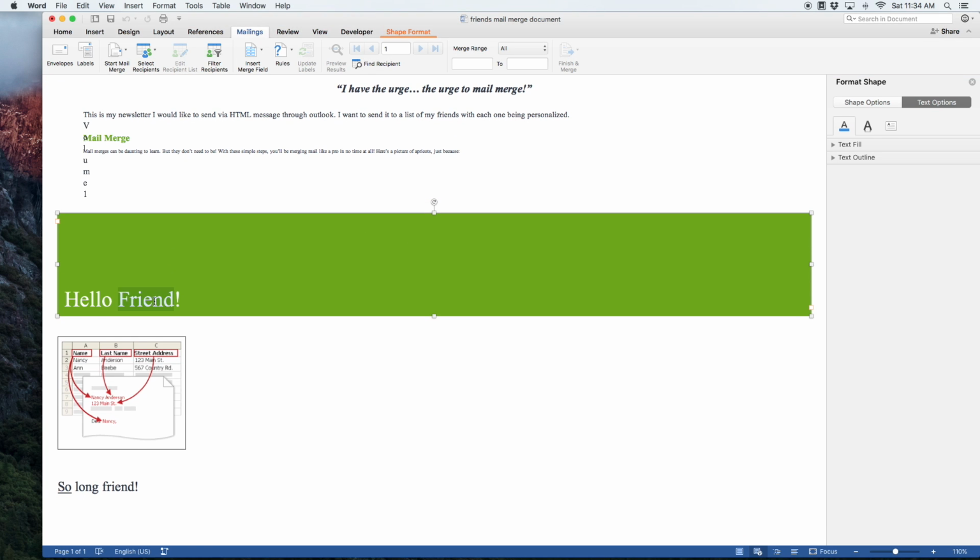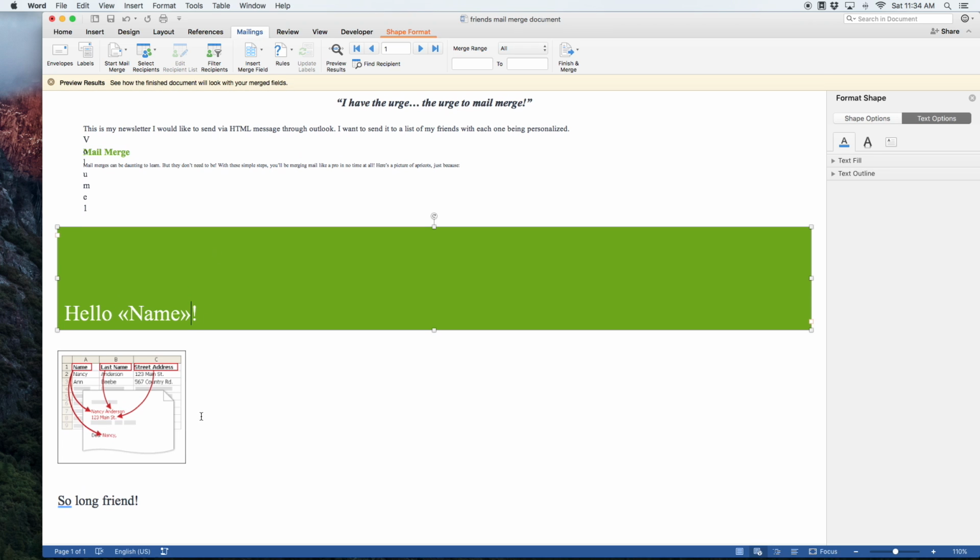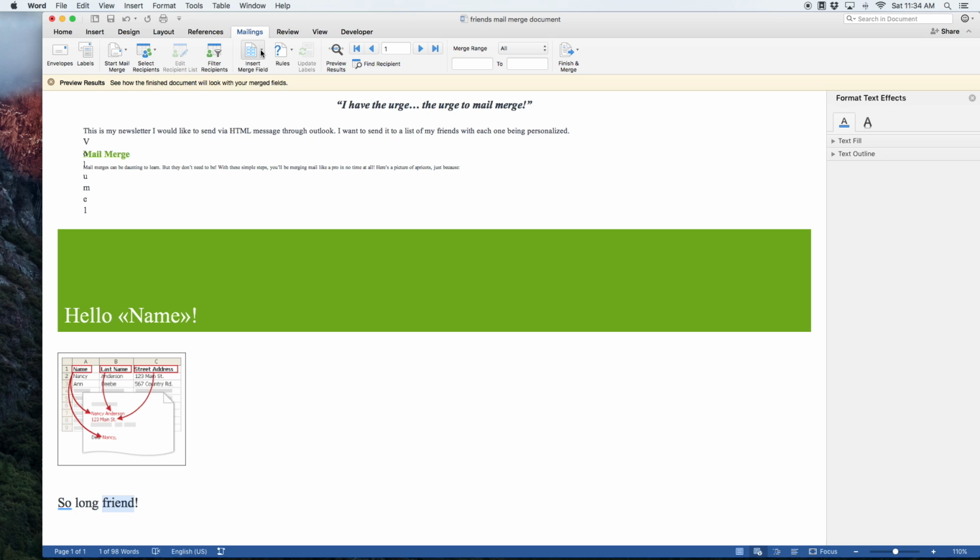So what we want to do is double-click this friend, and we want to say insert merge field. And we want the column from the Excel file that's name. So we'll say name, and we'll go down here and say name again. So as you can see, any column on the Excel file you create can be piped into this document. If you wanted a column that has last name, or if you wanted a column that had a patron's address, or their favorite color, whatever, you can pipe anything you want into this document. You'll see that it also has the email, and we're going to use that in a second.